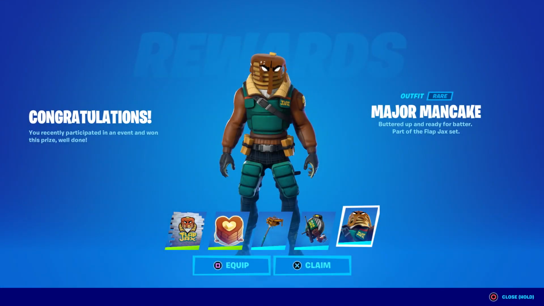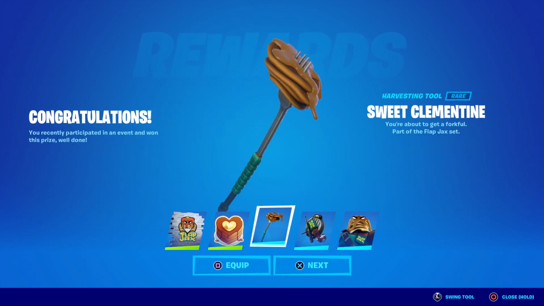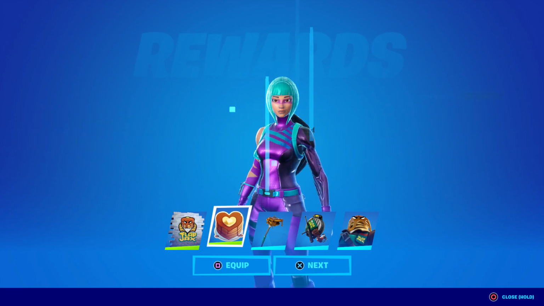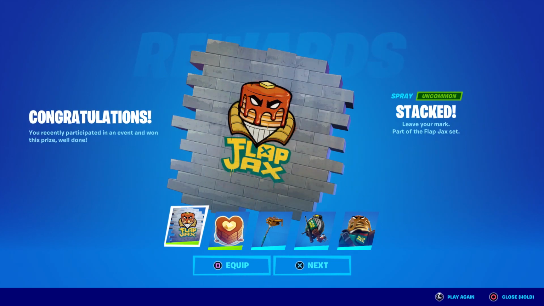All right, so as you can see, I have unlocked Major Mancake, his back bling, the Waffler, his pickaxe, the Sweet Clementine, and then the Stacked with Love emoticon, and lastly, the Stacked spray.